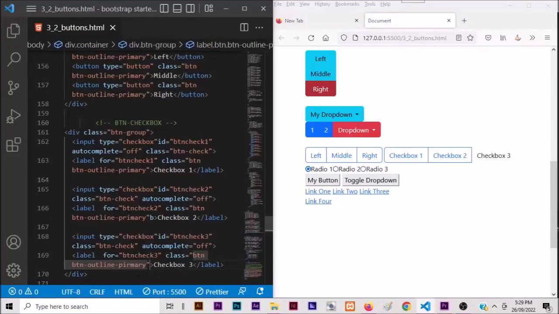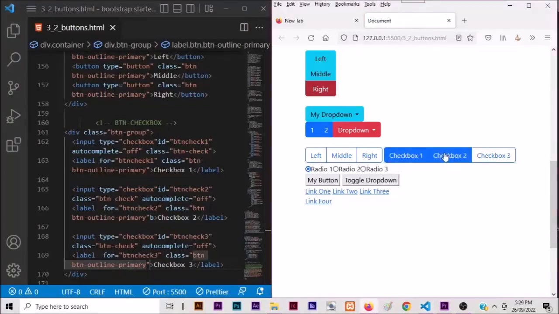So let's check it out. There's an error there. Primary, okay. You can see our check. Check, check, check. So you can check all.